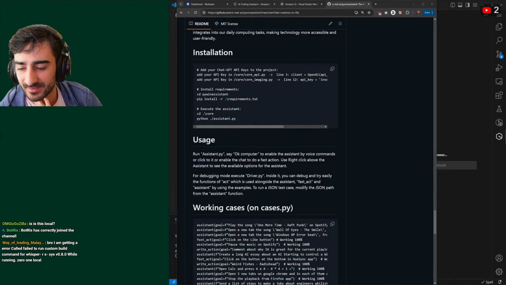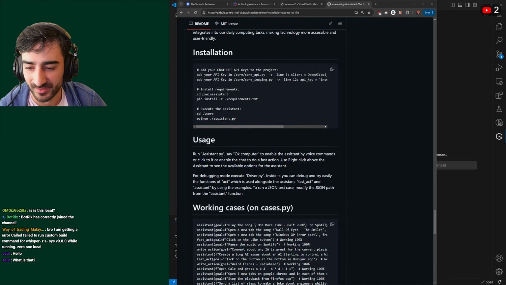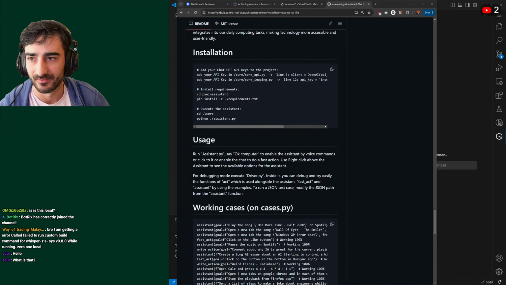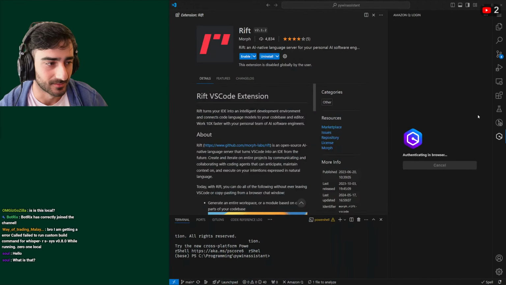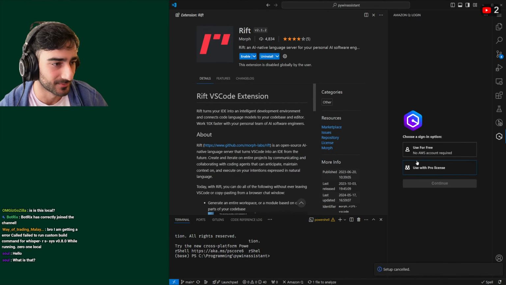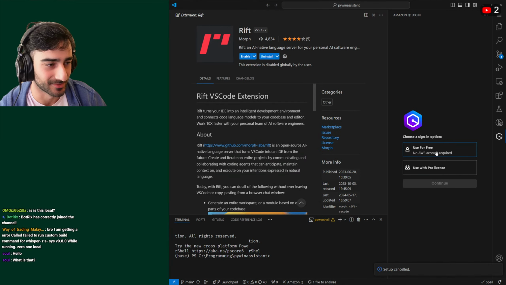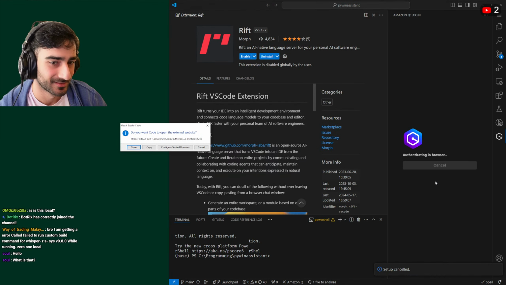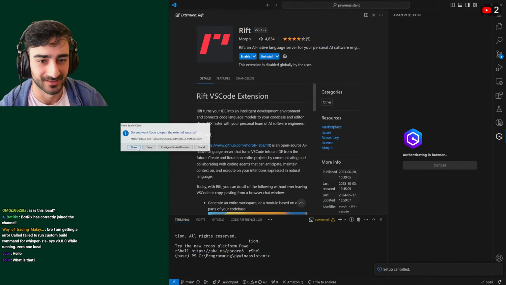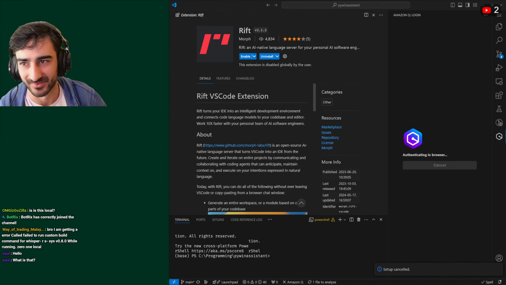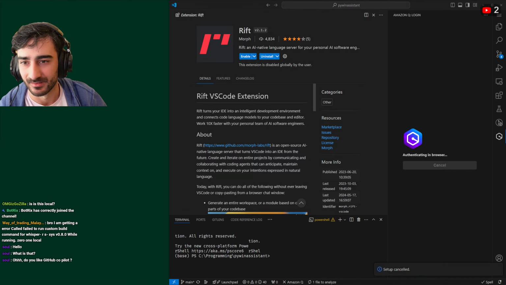Yo, what is this? This is Amazon Q Developer. It's pretty much their version of GitHub Copilot, so like a coding assistant in VS Code. It's weird because it says you can use for free without an AWS account, but when you try to do that, it says please authenticate with an AWS Builder ID. So yeah, pretty silly. So let me just try to figure out what my Builder ID account is.